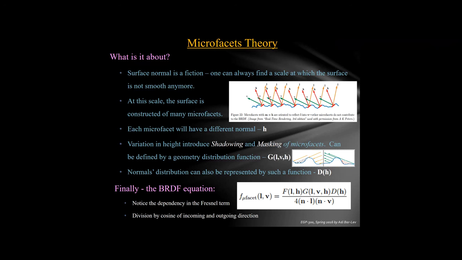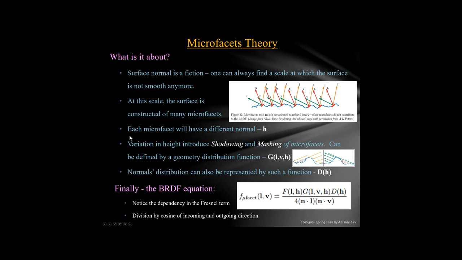So if we know that, we can say, okay, let's say that 0.25% of the normals in this location will be exactly at the right direction so that the light will be reflected to our eyes. Then we take the entire energy, multiply by 0.25, and this is the amount of energy that is actually reflected as a specular. So that's great. That's what we actually try to do.